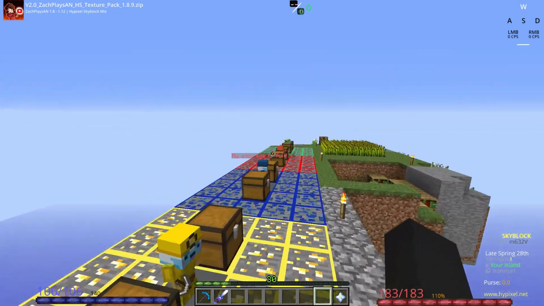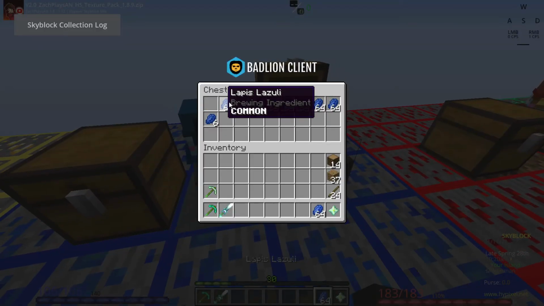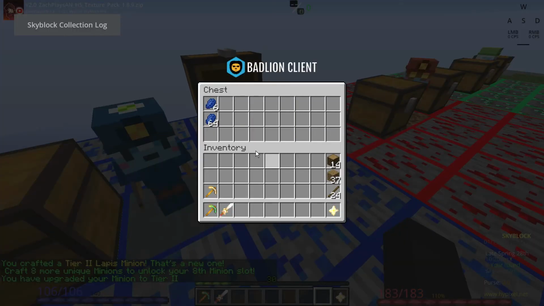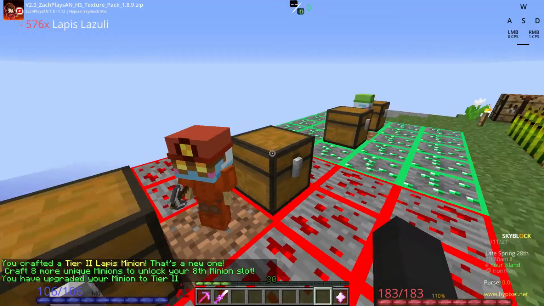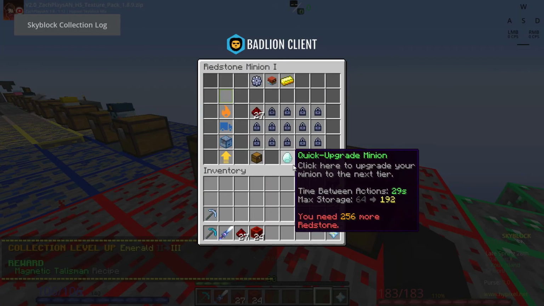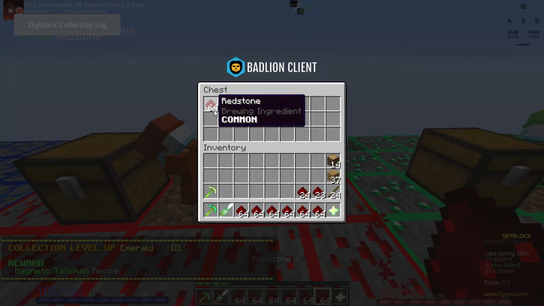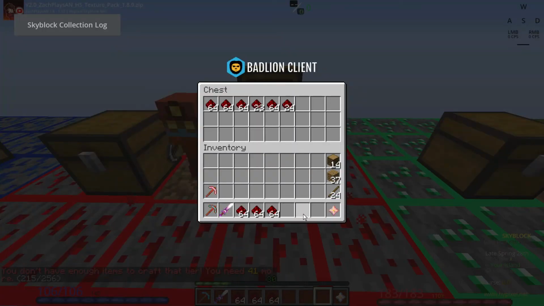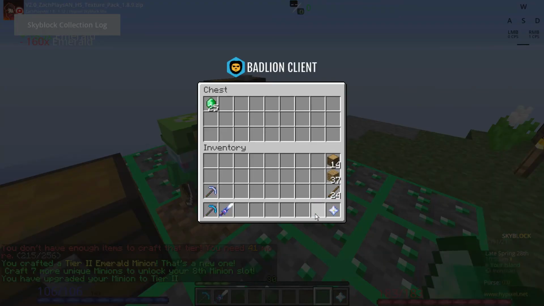Oh, minion is full. Collect him up. Stash him away. Oh, that's enough, I believe. Yep, upgraded him. That's hype. Alright, who else we got? Let's collect them all. We'll just keep collecting them. Wow, 24 blocks. That's a lot. Should be able to upgrade you. 41? What a weird number. We can upgrade him.